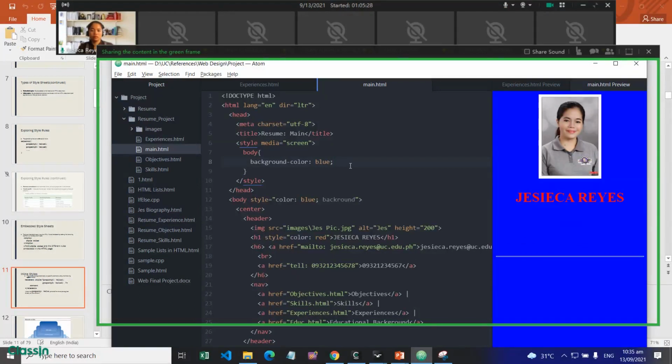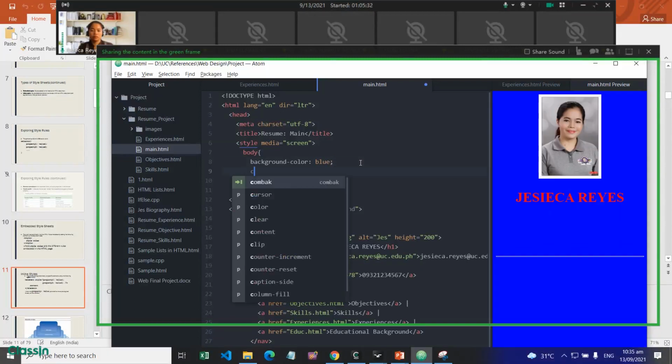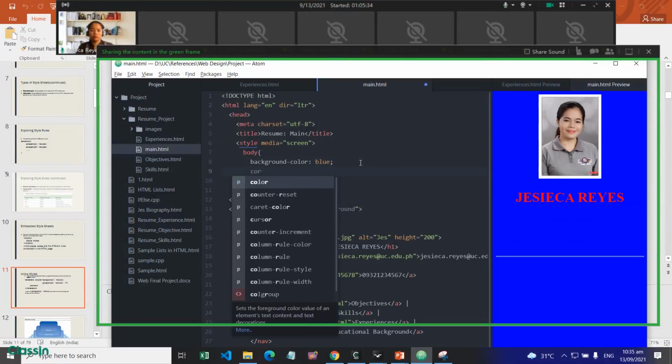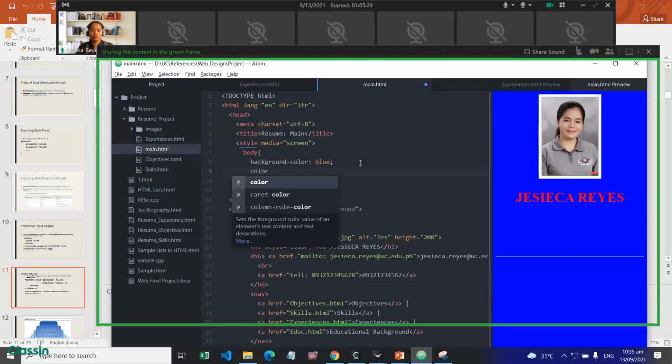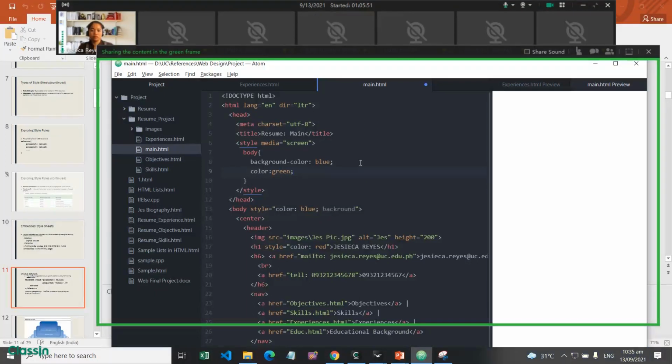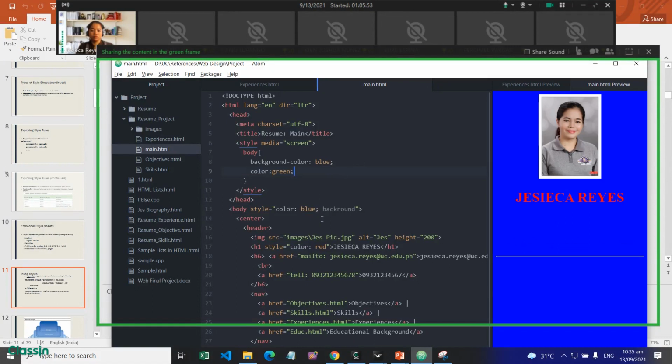Now, for example, you have to apply the color here. Green, for example, with green.